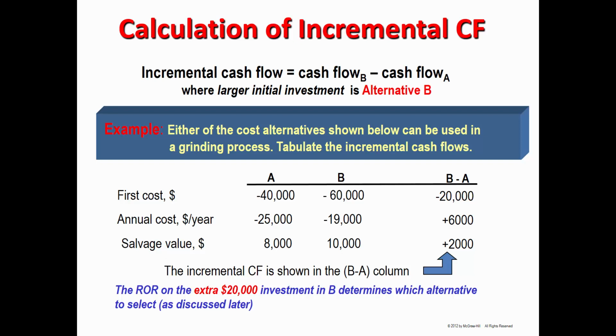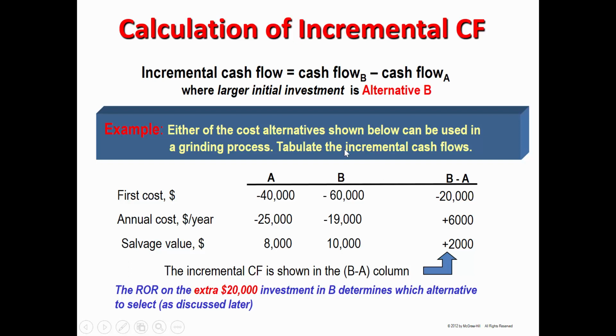Now back to this option, B versus A, you'll notice that option B also has a higher salvage value. So what we'd have to know in order to determine whether B or A is better is what's the interest rate, and then also how long is this equipment lasting. So we don't yet know whether B is better or A is better. But what this illustrates is the incremental cash flow. So it's the difference between the two.